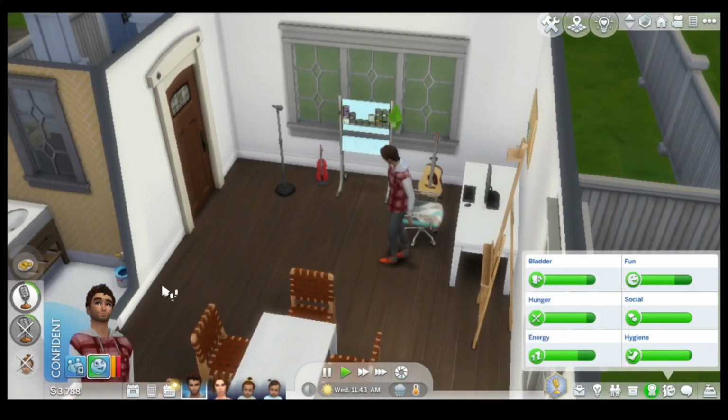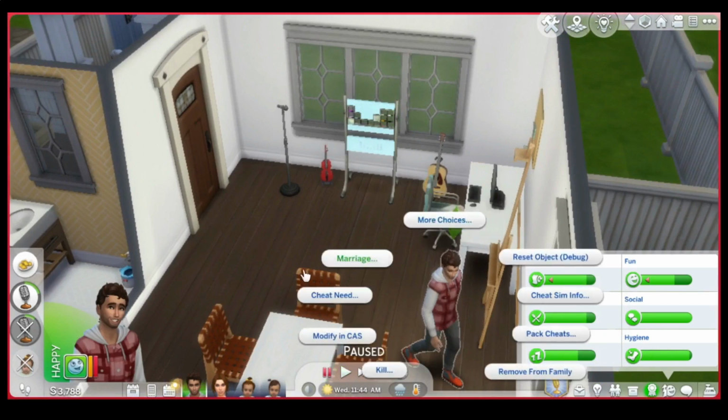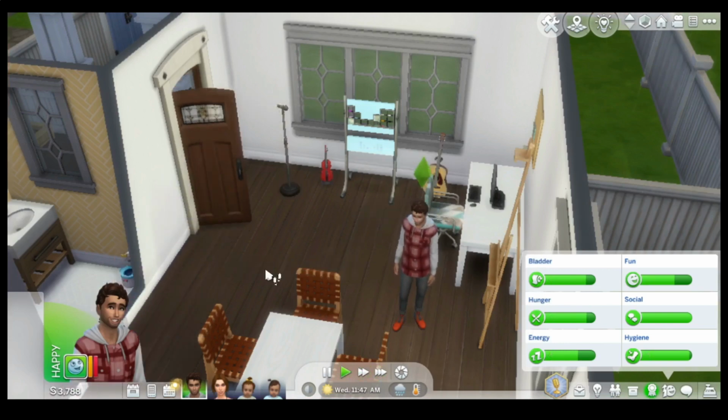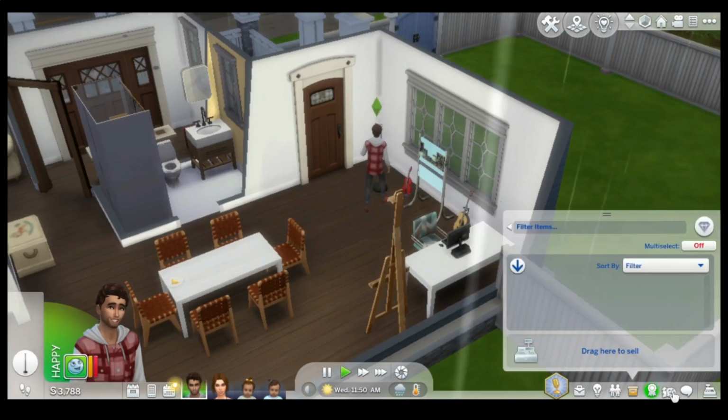Okay, now Rowan only needs to reach level 6. Before you do that, I'm going to reset you because you're glitched. Like, your needs are glitched. Not your needs, your things are glitched. So, yeah, practice a comedy routine. One of the many ones that you have written.